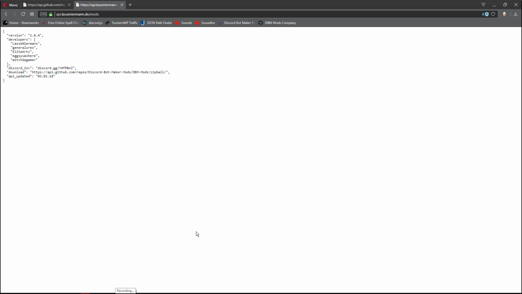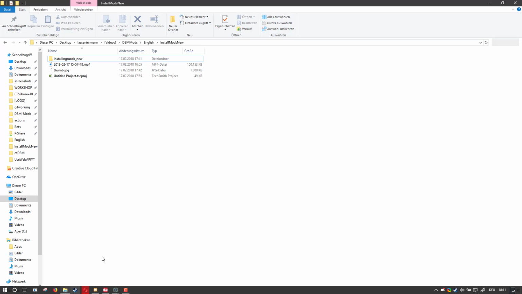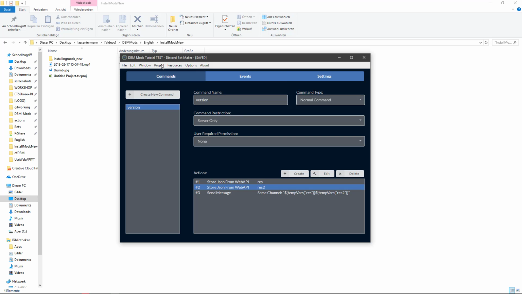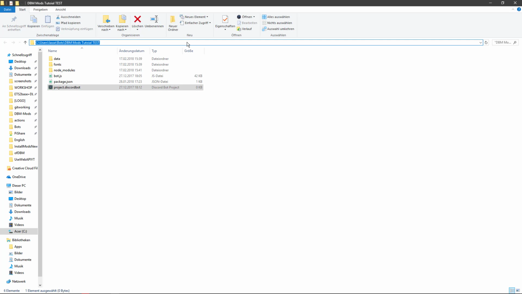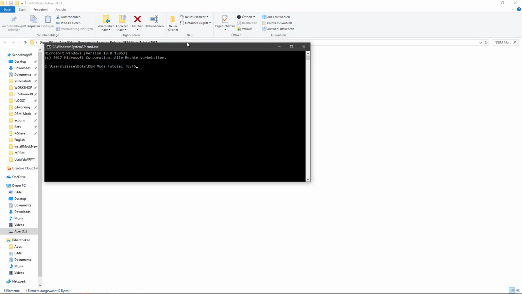If you get an error like a missing node module, like request or whatever, simply go to your bot's folder. Wait, project error, I can stop it. Project, open project directory. Go here, type cmd, type npm i, and if it doesn't work, type npm i plus whatever is missing, like request or URL, I think that's the most missing thing, then minus minus save, and that's all.